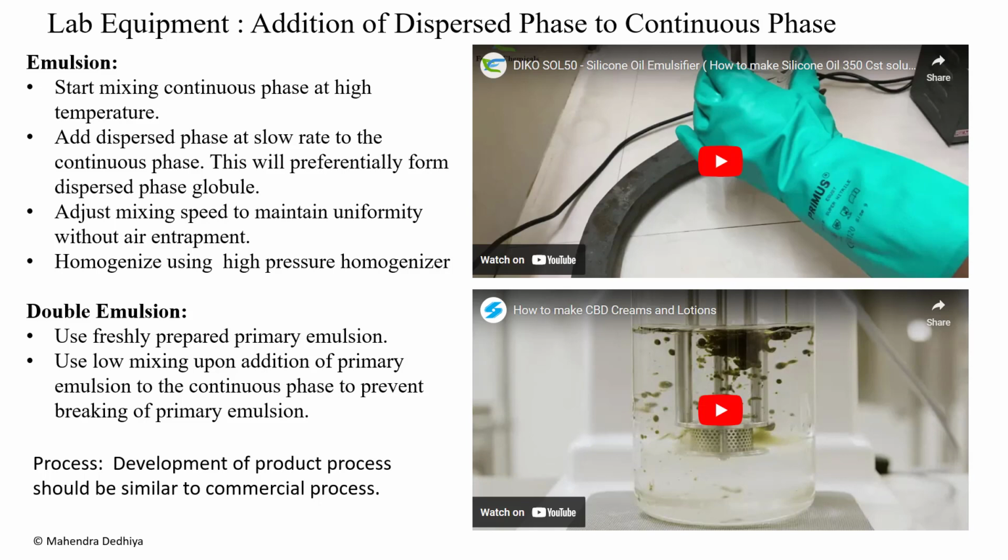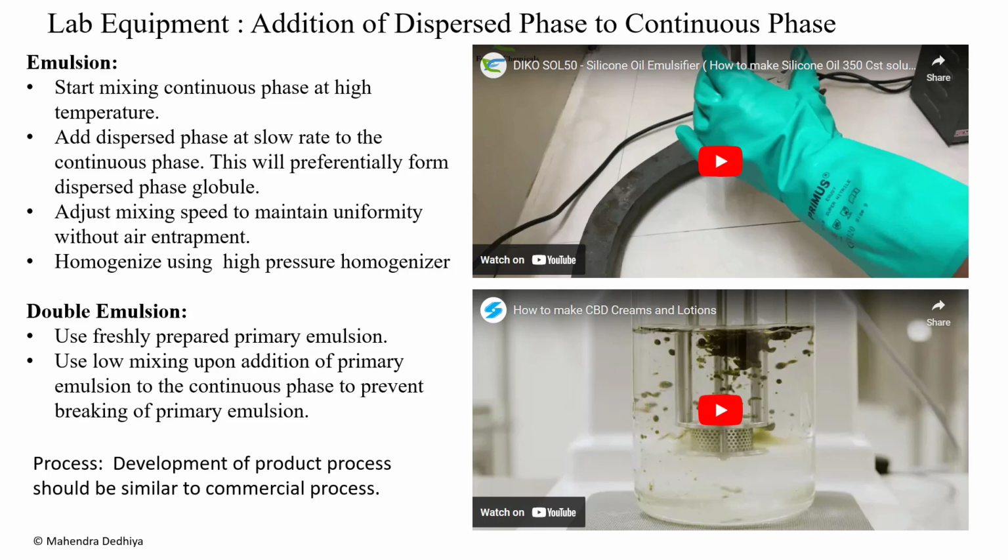Let's look at how laboratory batches are made using small mixers. What you will see in a couple of videos is that we start mixing the continuous phase, and depending on the product, we'll use a higher temperature, and the dispersed phase is added at a slow rate to the continuous phase. We'll adjust the mixing speed manually as viscosity changes.